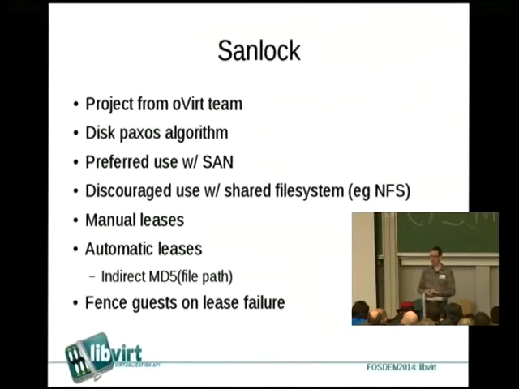If you're an application like oVirt or OpenStack, then manual mode is probably what you're going to be using because it gives you much greater control over exactly how your leases are stored and maintained. But if you're just doing a lightweight virtualization management application and you don't want to have to worry about this too much, then the automatic mode will do what you need most of the time.